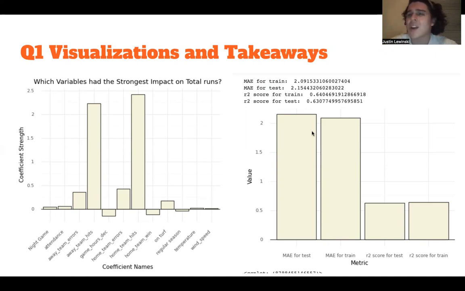As you can see, not great, but not horrible, but I don't think I would use this exact model for anything super serious. But it is interesting to see the lack of explanation, like how some things determine the amount of total runs scored in a game. For example, my hypothesis of wind speed, it's the worst one. It affects the least of the score. So I was wrong there, but still interesting.